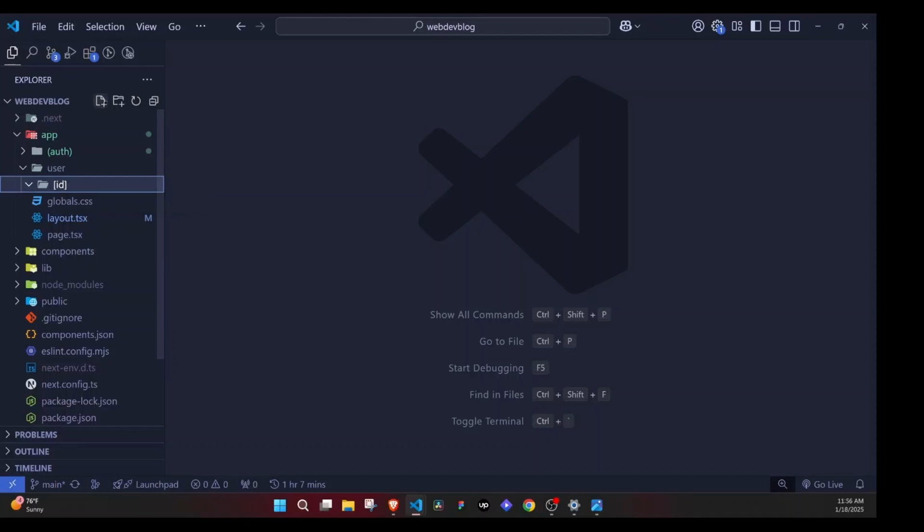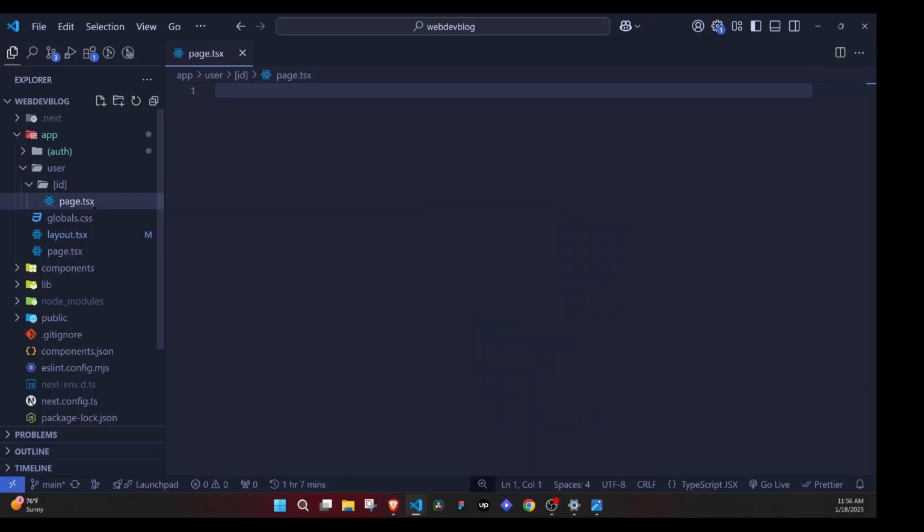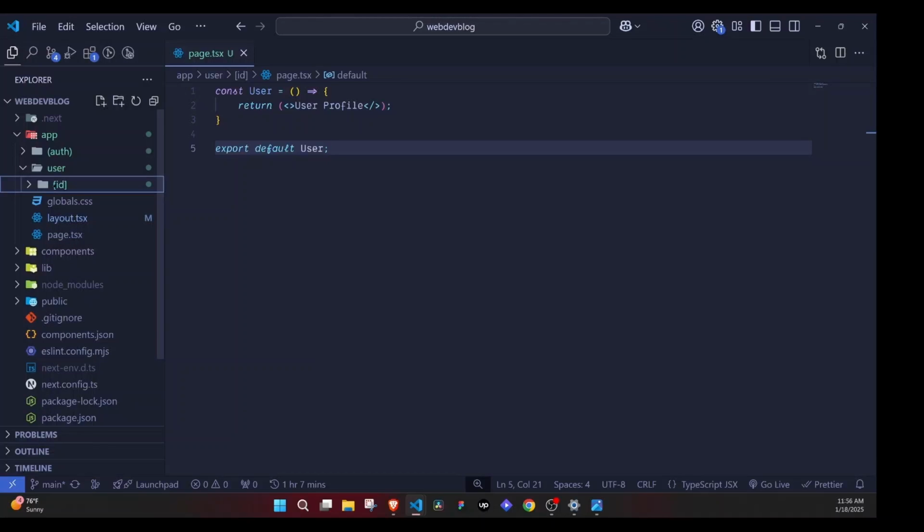Inside this ID folder, I'll create a new file now, and I'll say page.tsx. We will create this particular functional component, and I'll say user. Here let's return something. And just like that, we have been able to create a dynamic page which depends on this particular dynamic segment or section of our URL.